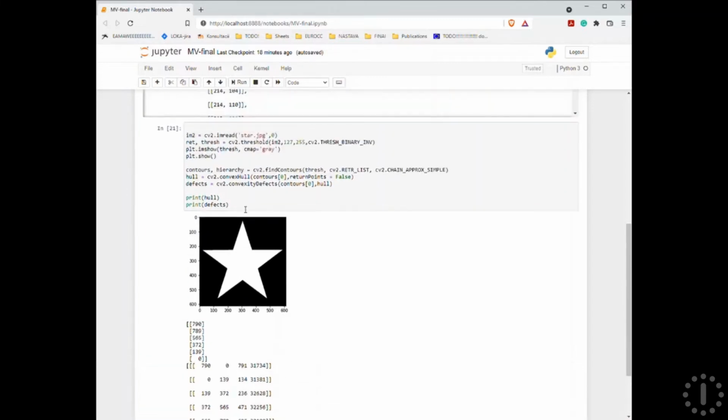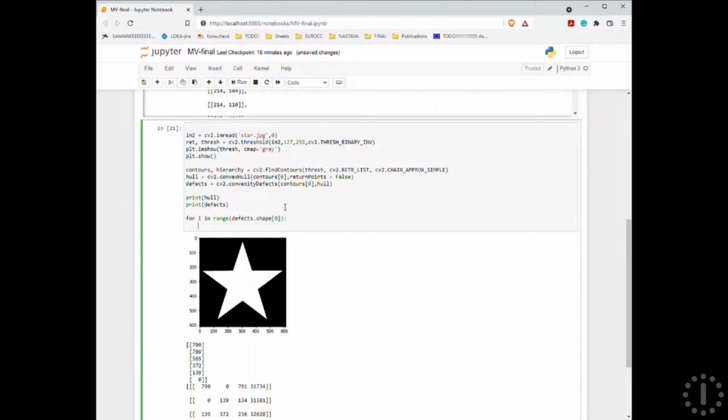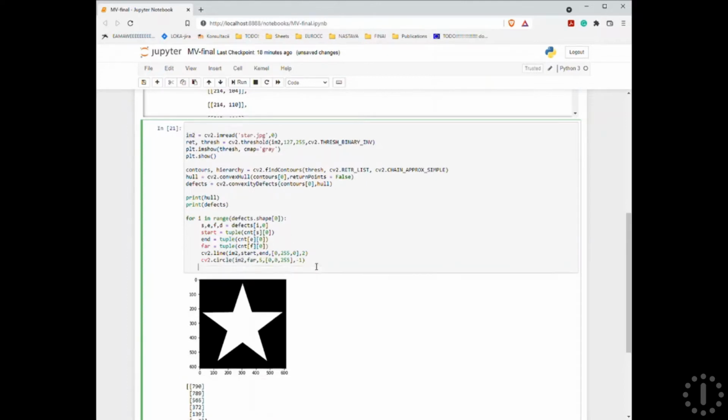So if we want to, we can actually visualize this. It's a list in list. And I'm going to just copy an existing code for this one that draws lines of the convex hole and the defects. Circle, and we're going to draw them over the image too. And visualize the image.